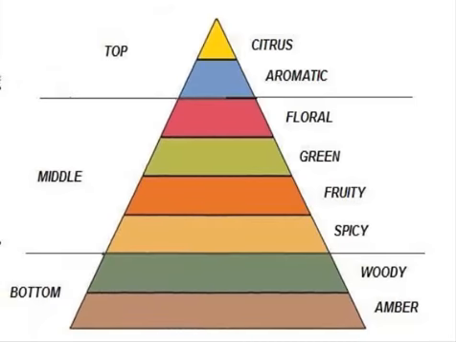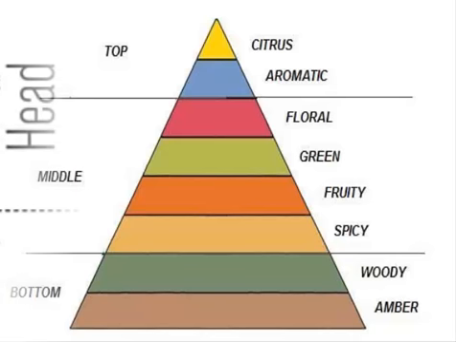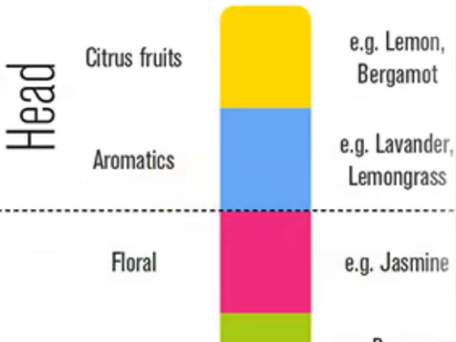In a normal ratio, you can put it like 2:1:2. That means the top note will be much because it's the one that goes into the air, the one that moves faster, and everybody receives it. Then we have the middle note, which stays a little bit in between. Then the bottom note, which lasts longer. So the bottom and the top might be in ratio 2, while the middle one might be in ratio 1. The top notes are mostly extracted from citrus and aromatic. The middle notes are floral, green, fruity, or spicy. The bottom note is the wood and the herbal.